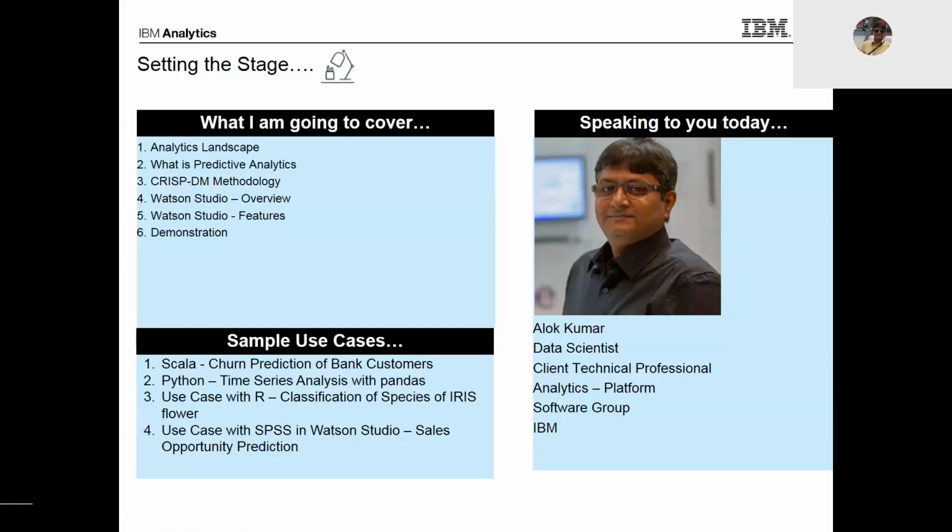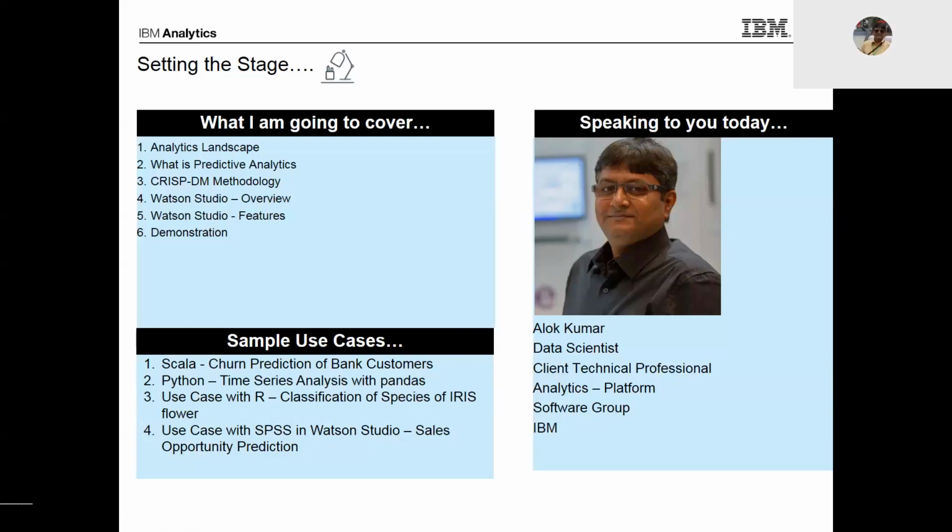The agenda is to look at the analytics landscape, and from the IBM Watson Studio perspective, look at the use cases on predictive analytics and prescriptive analytics.